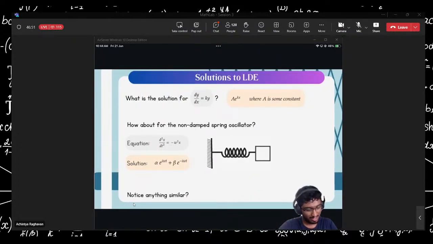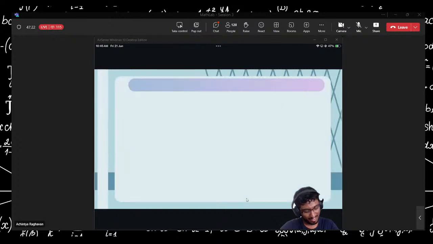So what do you guys notice which is similar in both of these solutions? What is the similar defining property? Yeah, e power i omega t. Is it always e power i omega t? Yeah, that's true, this term is also a solution. Yeah, that's nice, we'll come to that. Yeah, correct, exponential solution. So something seems to be interesting about the exponential function.